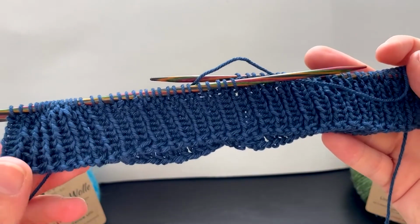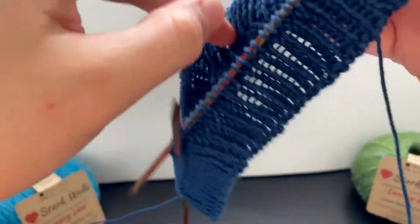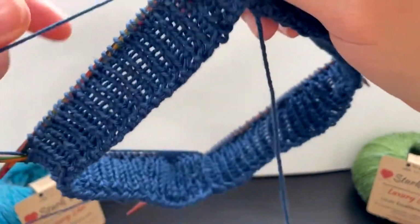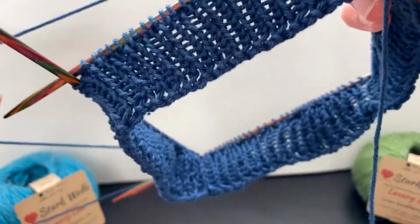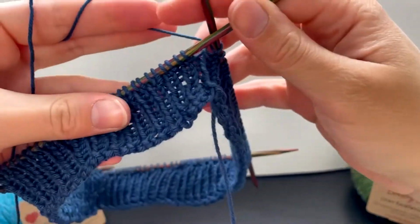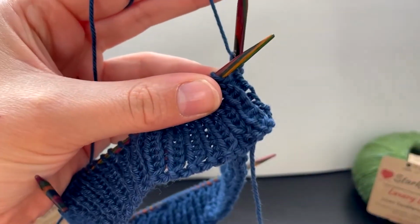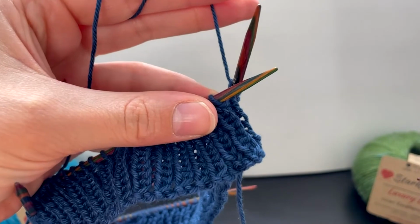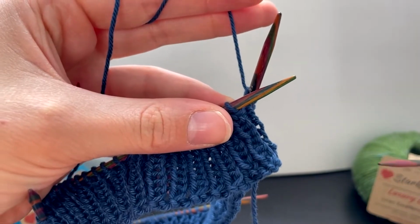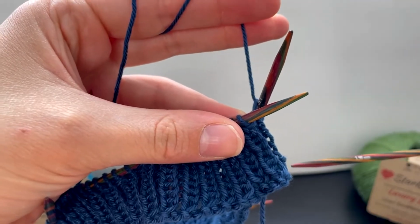Once you've knit the 9 rounds of ribbing, your work should look something like this. We're starting now with the slip stitch pattern. Just this once, it's always worked in 4 rounds. So the slip stitch pattern repeats every 4 rounds. We start here. Now work the 2nd round. The 1st round is done the same way as the 2nd round. Knit stitches that we insert from front to back. Work 1 round, knitting every stitch.